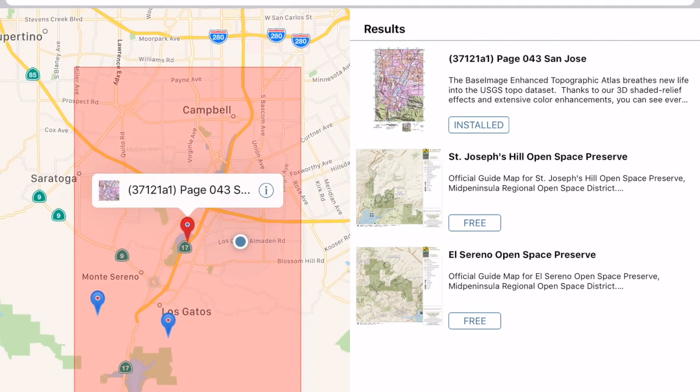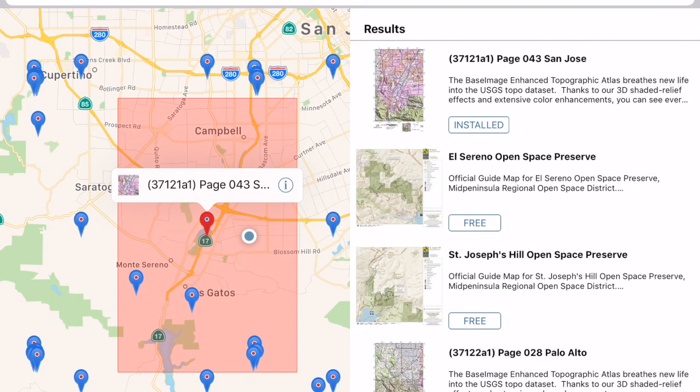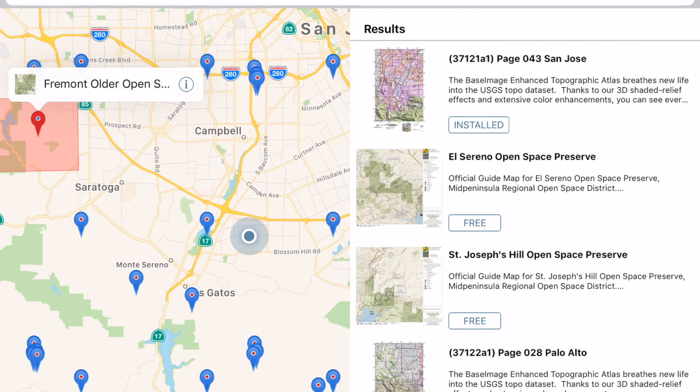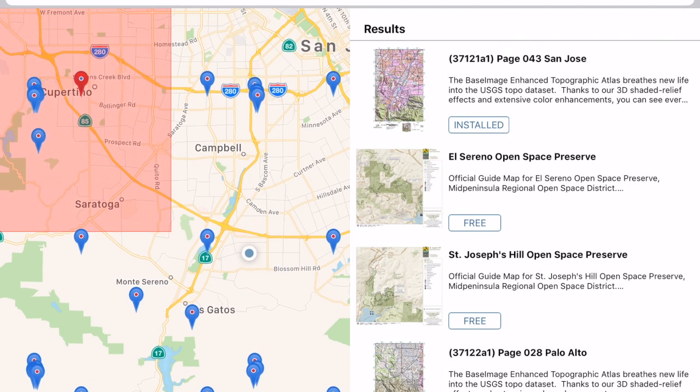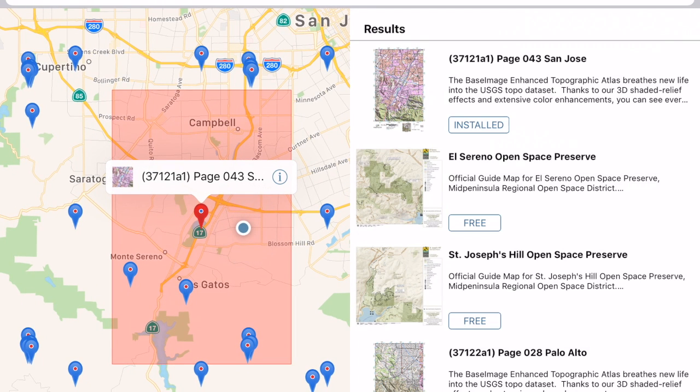And then that is going to show me a map page. It's going to show me the outline of a map for that area. And that's important because if I click on something farther away, I can see, well, that doesn't cover the area I'm in right now. I want to find one that covers my area. So I click this, I see that it covers my area, so now I can look at the information, the little eye with the circle in it.